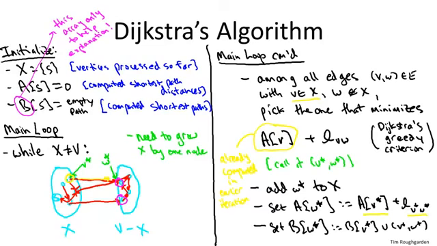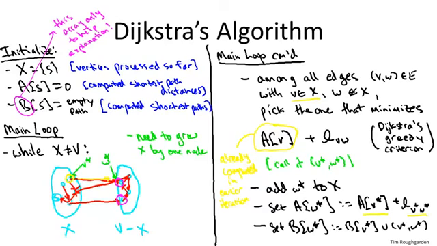And then the cleverness in Dijkstra's algorithm is in how we figure out which vertex to add to the set capital X each iteration. So the first thing we do is we focus only on edges that cross the frontier, edges that have their tail in capital X and their head outside of capital X. Now, of course, there may be many such edges that cross this frontier, and we use Dijkstra's greedy criterion to select one of them. So for each crossing edge, each edge with a tail in X and head outside X, we compute the Dijkstra greedy score that is defined as the previously computed shortest path distance to the tail of the arc plus the length of the arc. So we compute that for each crossing edge, and then the minimum edge, we're calling it V star W star. That determines how we proceed.